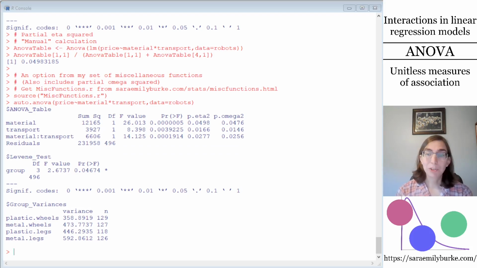By the way, if you're using the error term from the same regression model, then partial eta squared is the square of the partial correlation coefficient that was covered in the videos about regression from a couple of weeks ago. In this case, it's not exactly equivalent to the partial correlation coefficient because the main effects come from one regression model and the error term comes from a different regression model in this type 2 output. But if it wasn't for that, partial eta squared would be the same as the partial correlation coefficient squared.